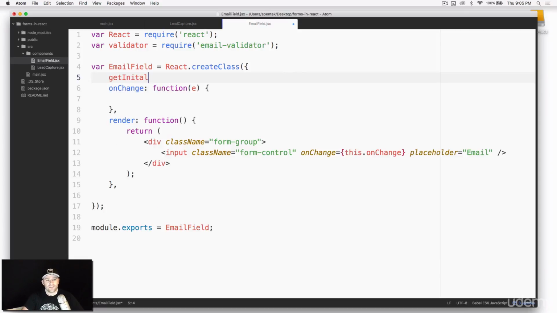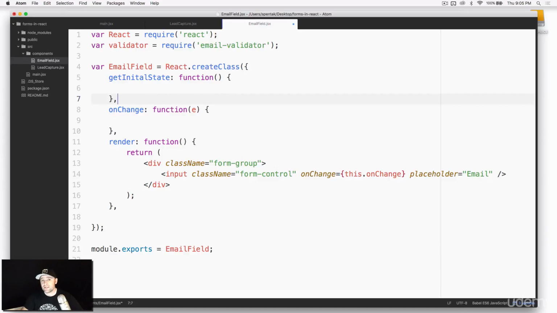So getInitialState is going to be called automatically by React when it needs to get the initial state, at initialization time of this component. It'll only be called once, okay? And so we want to return, you always return an object here. So valid is going to be true by default. Even though there are no characters in it, we're going to make it the default, because who wants a form that looks red right from the beginning when the page loads? They'd think, I just loaded the page and I'm doing something wrong. So valid is true. And then value is going to be the value of the input field here, and by default it's going to be empty. Okay? That looks good to me.